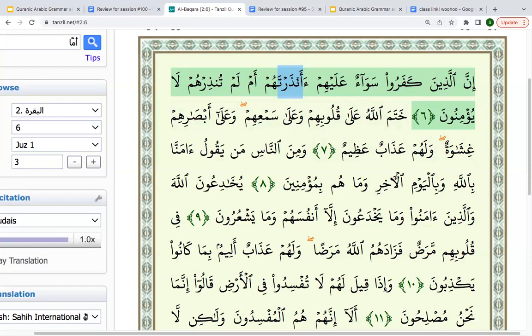Very well done. What is mazid in this word? What do you see as a mazid letter in this word? Very well done. It is hamza that was mazid in this word. If I give you this word, kafaru, salasi mujarrad or mazid fihi? Very well done. It is mujarrad, right? Kafara are the root letters.